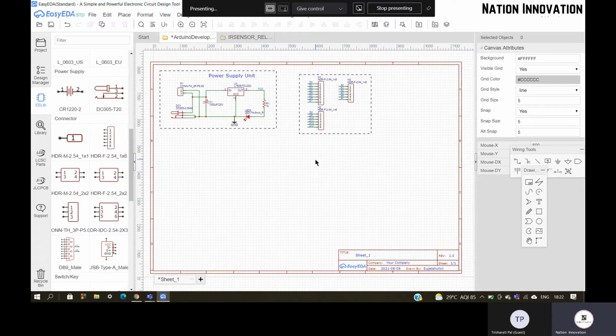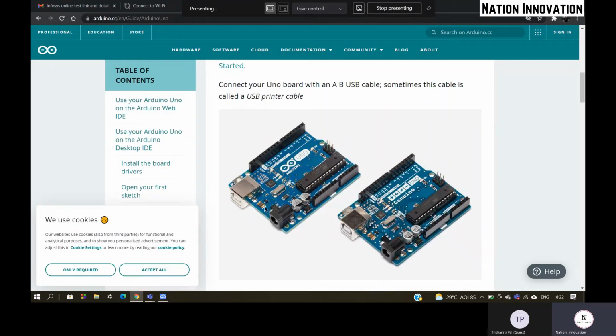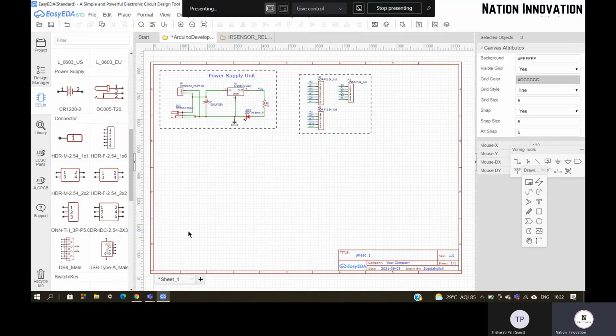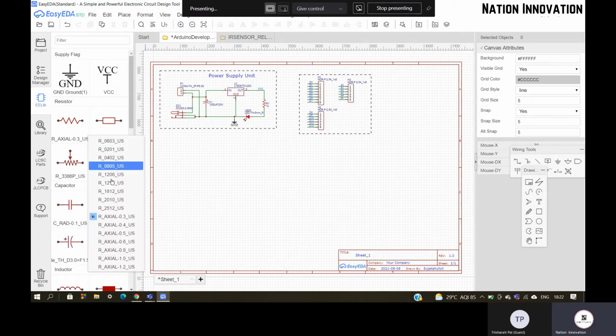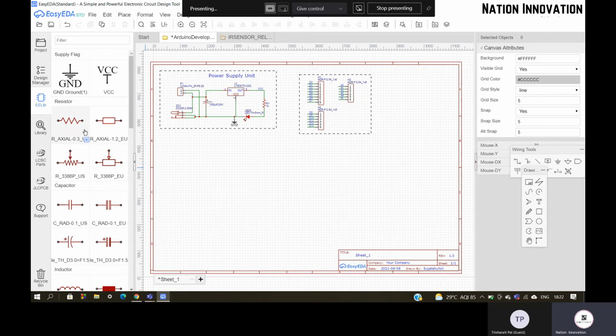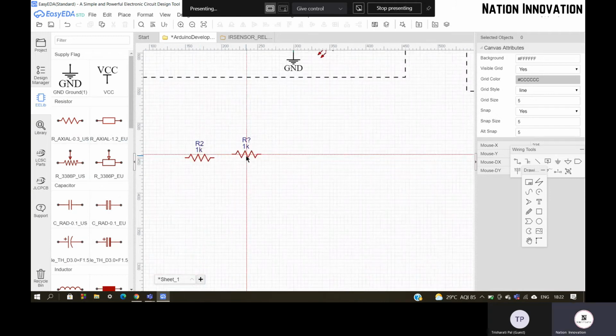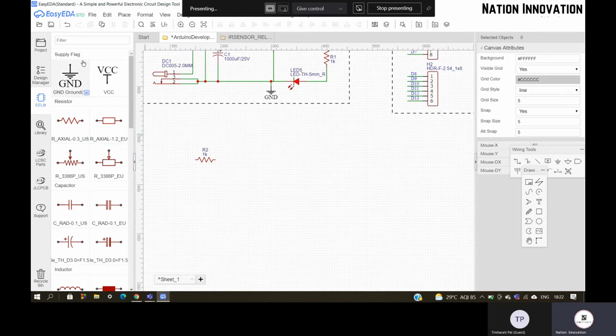Now I will design a reset circuit. In your Arduino Uno, you will have a button with which you can reset the whole circuit so that the Arduino is reset and you can dump your programs there. For that, I need a resistor, which should be an axial resistor, and I need a diode.